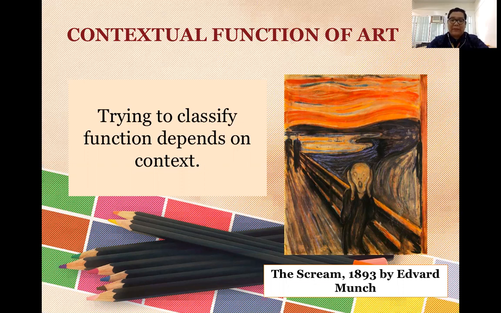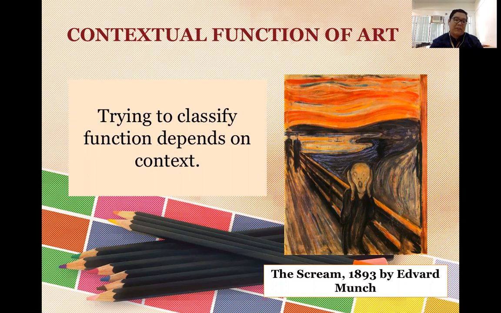For example, we have here a painting titled The Scream in 1893 by Edvard Munch. Now this painting evokes a lot of feelings. It portrays a lot of feelings or emotions. At first glance, you would just think that there is abstraction behind the major subject of this painting. But if you are to understand the totality of this painting, you could already understand the context of this art. Okay? It already suggests a strong meaning to its audience.